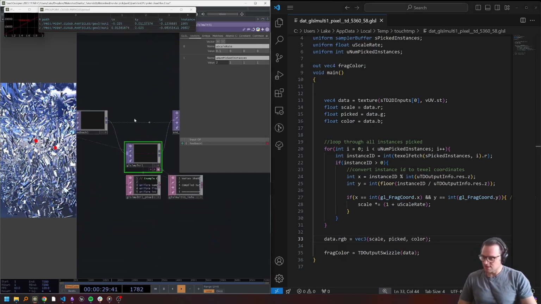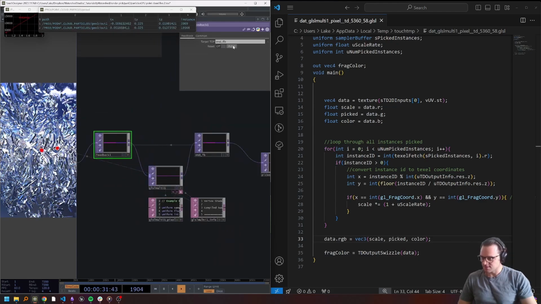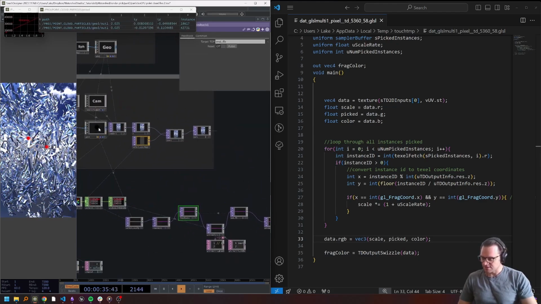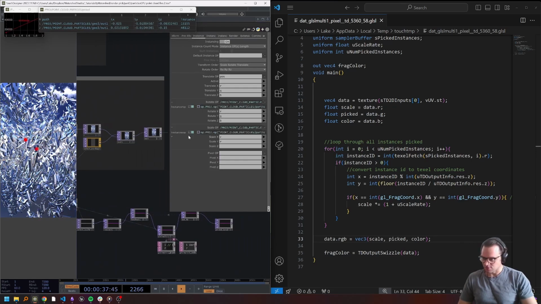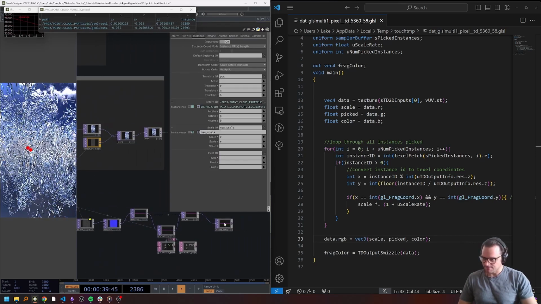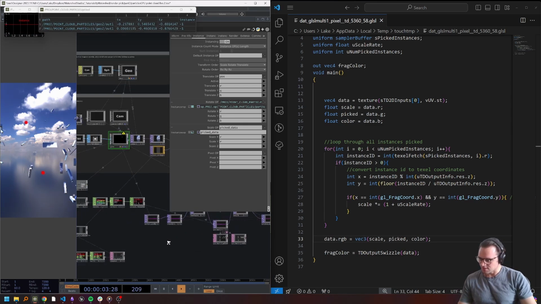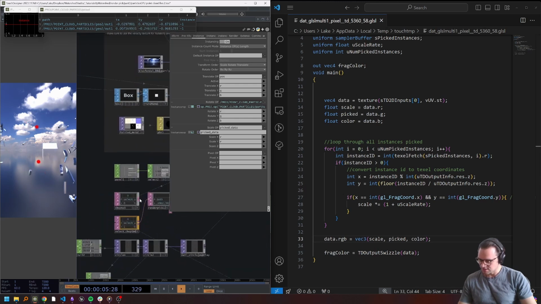And so now if we reset this feedback, well, nothing's really happening, but that's because we need to update our scale op to be this picked data. Now when we reset things, and I'm going to actually go back to using the mouse here to make it a little bit more clear, we can see that every time I'm selecting an instance, its scale is indeed growing.